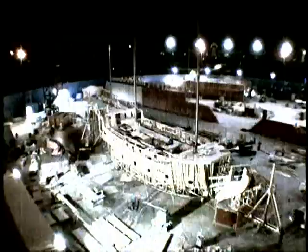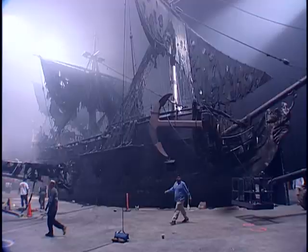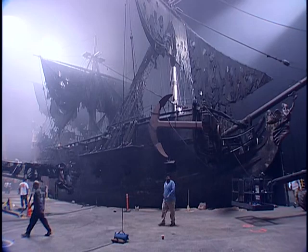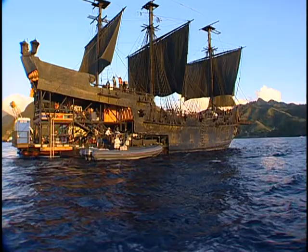The Black Pearl sails usually at night and it's in the full moonlight. We have heavy fog, so we did the fog test out in the open waters and we saw that that was going to be pretty difficult to shoot in the water, so we decided to shoot it in the Spruce Goose Dome. Then we're building that exact boat again on top of the barge, where it can be taken out into the open seas and sailed.